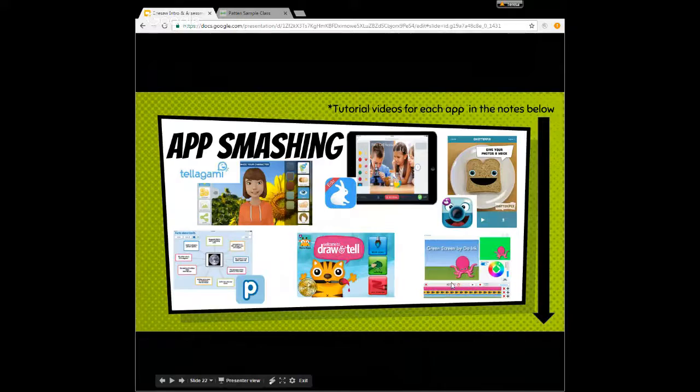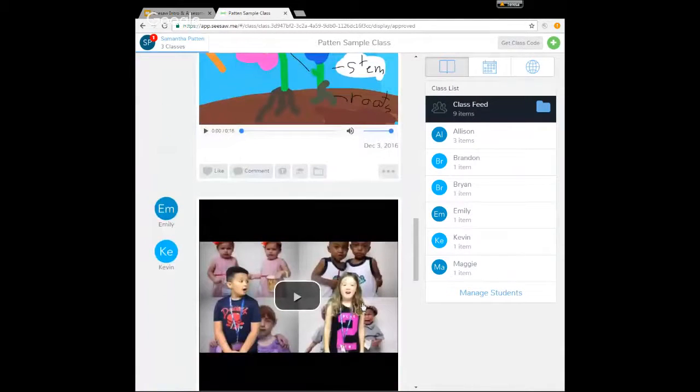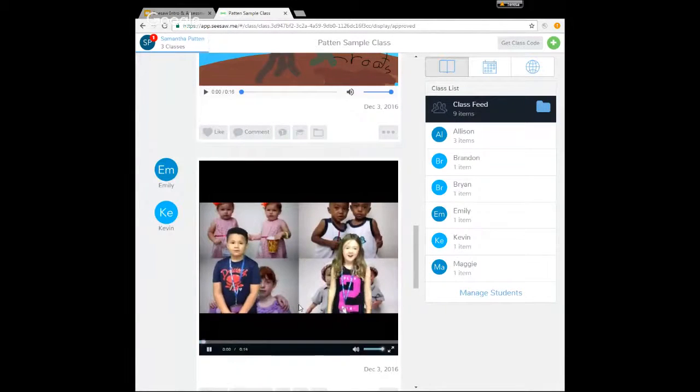Another app that I use consistently throughout the year while I was in the classroom is Do Ink Green Screen. Now this is the one app that does cost money. I think it costs about $3 or $4, but for me it was totally worth it. So with any green screen app, you're able to change the background. So here's a quick example.